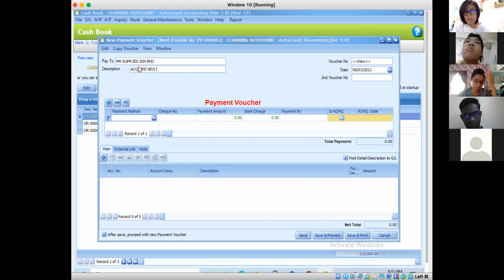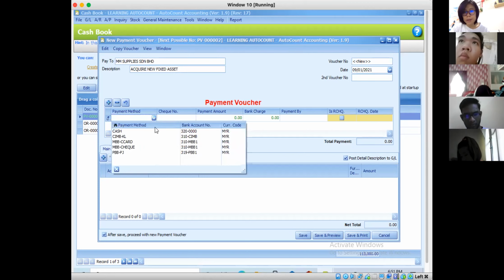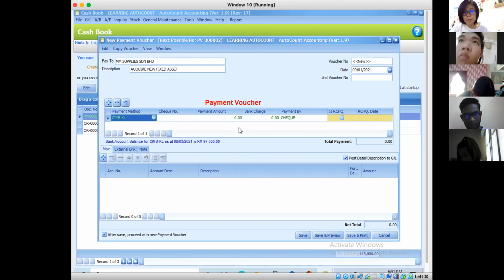Accept. You pay by CIMB, check number 220012.